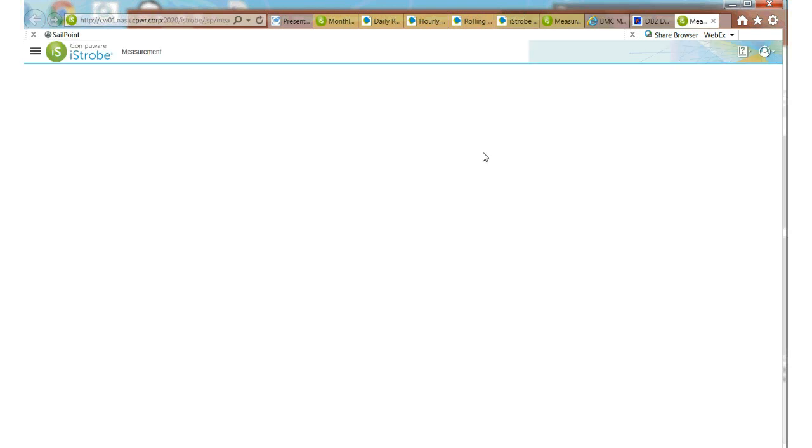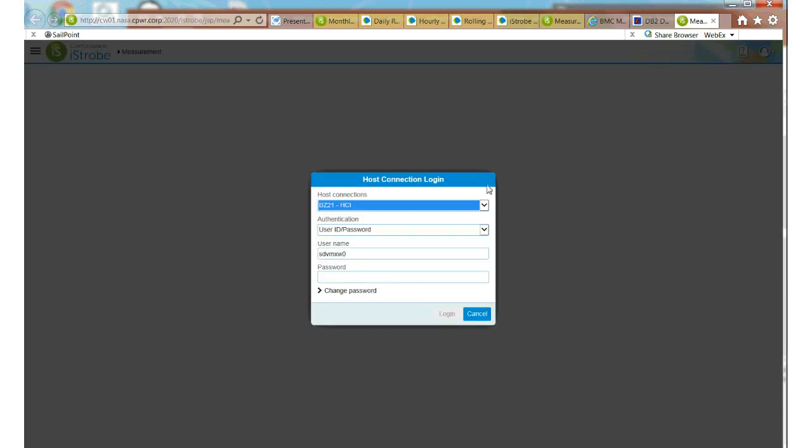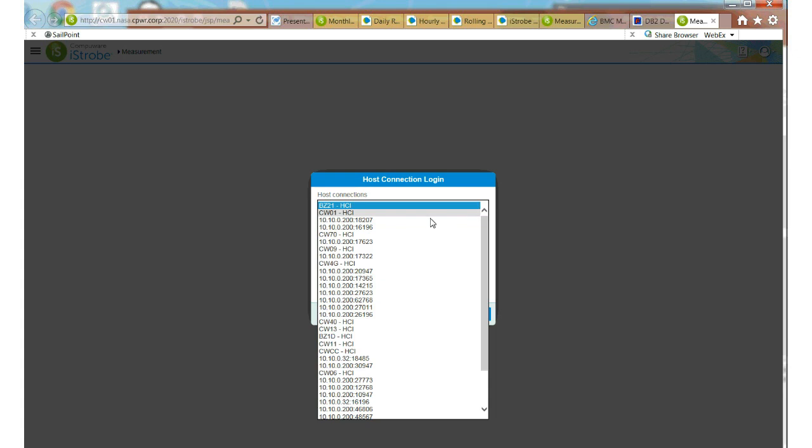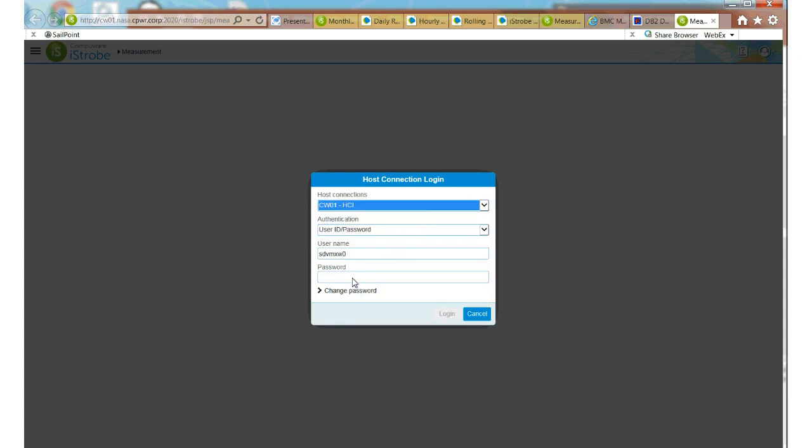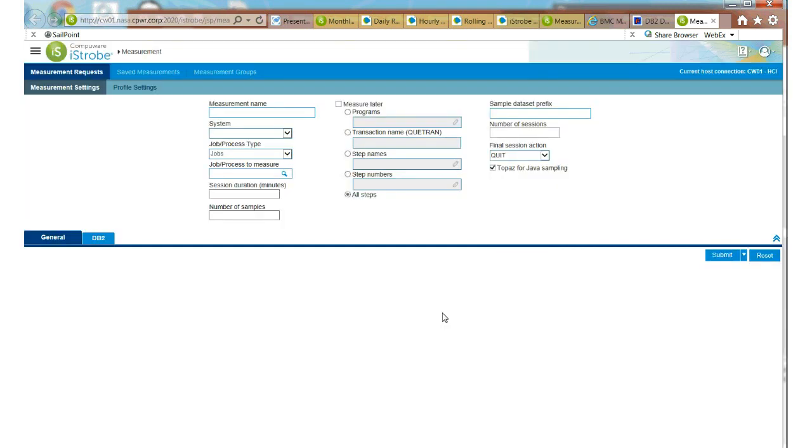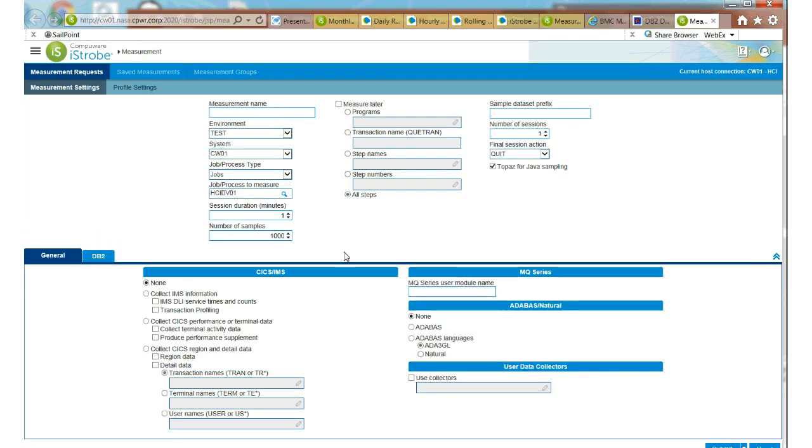And now I can log into this. And then that will bring up that measurement panel again. Now in this particular case, you can see that it populated that job that we were interested in. And this is something that's out there running, so we wouldn't set the measure later option.